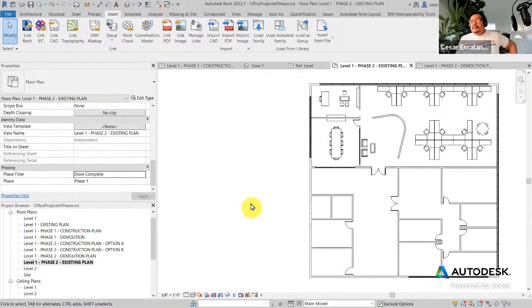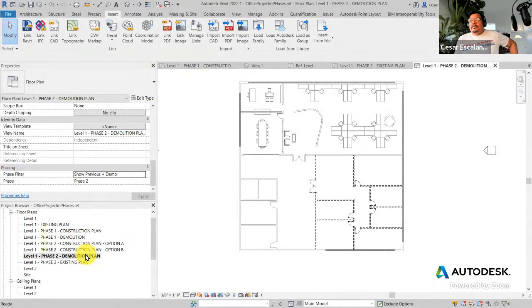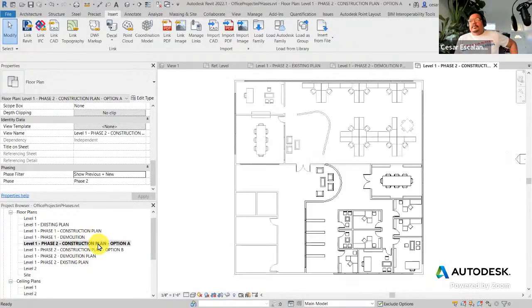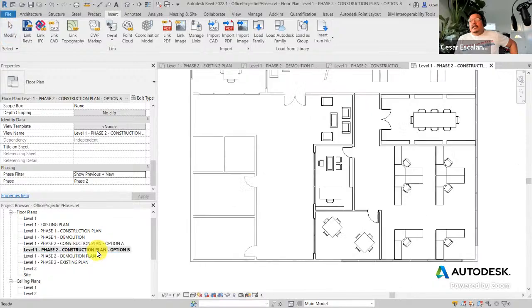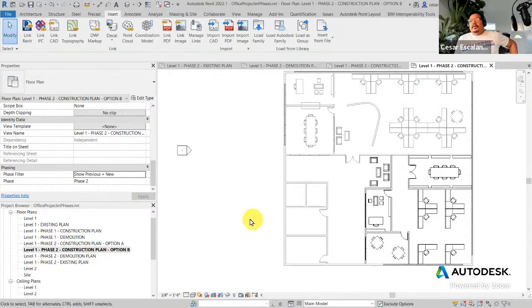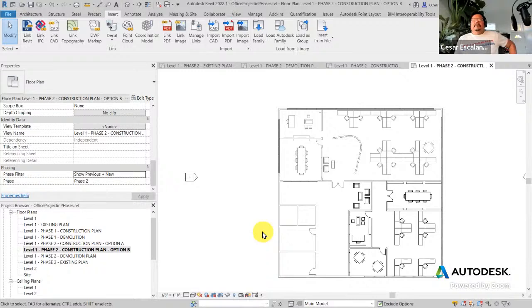There you go. So I go back to show me the complete status of phase 1. That's what it is. That's the existing plan. Then I go demolition plan. Then I go construction plan option A. Construction plan option B, etc. You can add additional phases.